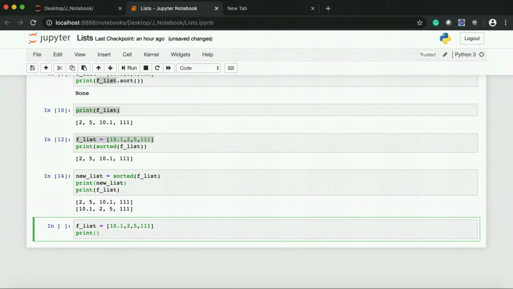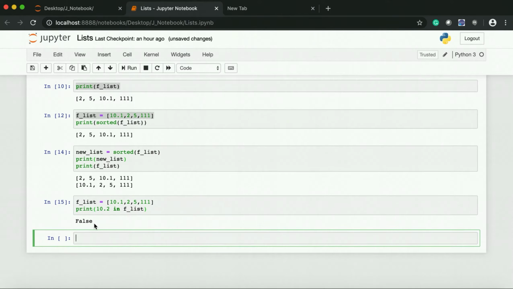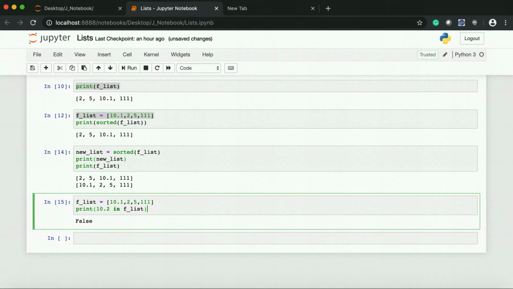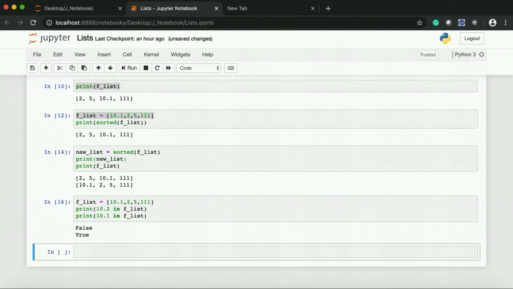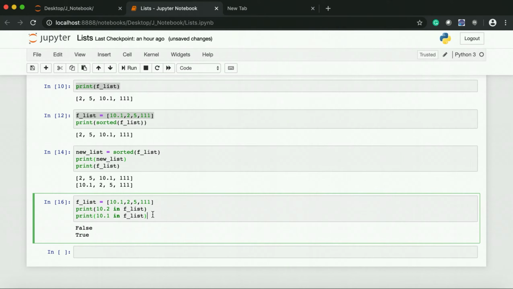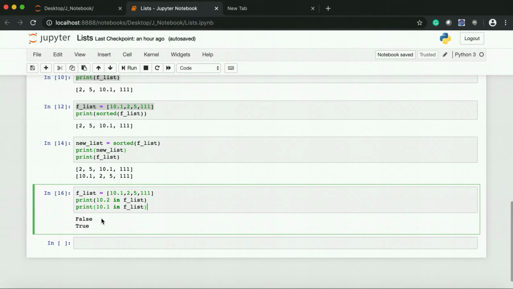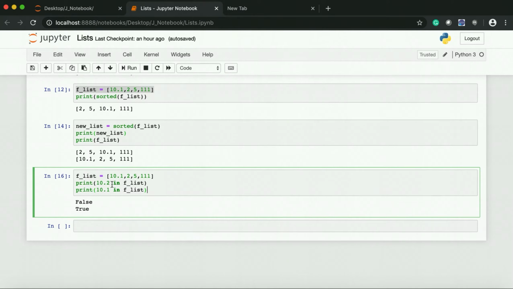So I'll search 10.1 in this f_list. See, I got False because 10.1 is there and 10.2 is not there. What I'll do, again copy paste, and I'll make it 10.1. Now if I execute, I'll get False and True. This is False and this is True. So by this way also we can find whether any element is available in the list or not.